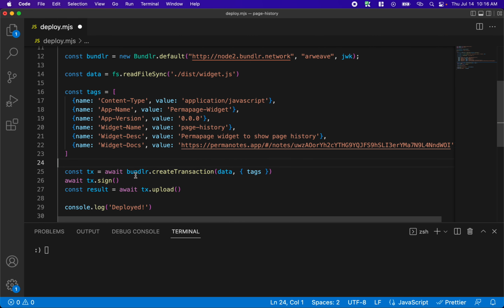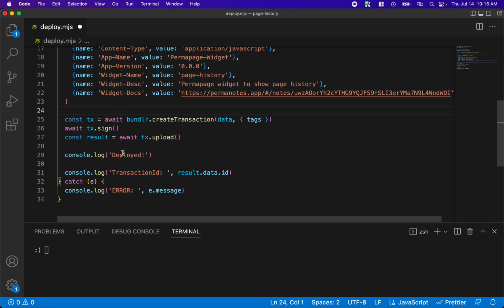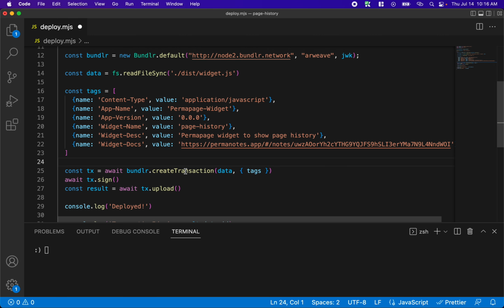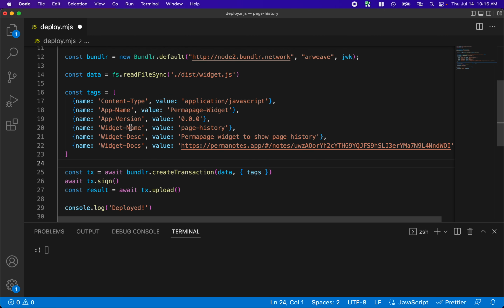And then we're going to create our transaction, sign it, and upload it. And then we'll just log out deployed and our transaction ID. These tags will allow for Permapages to discover this widget and offer it to users to put into their page.